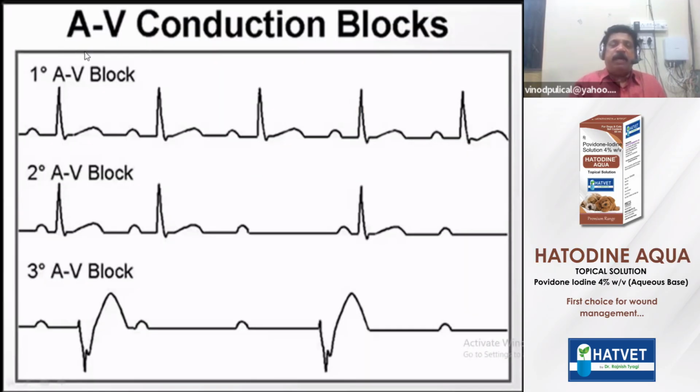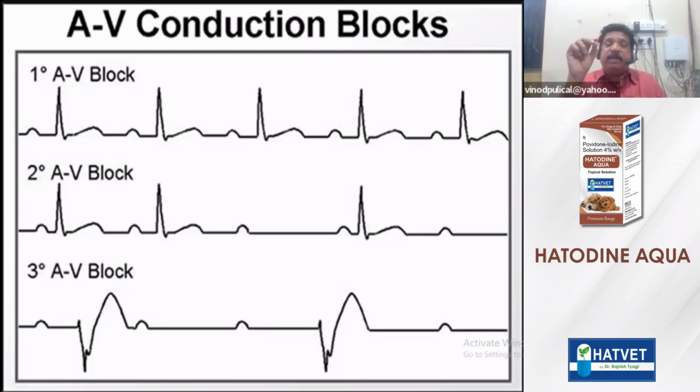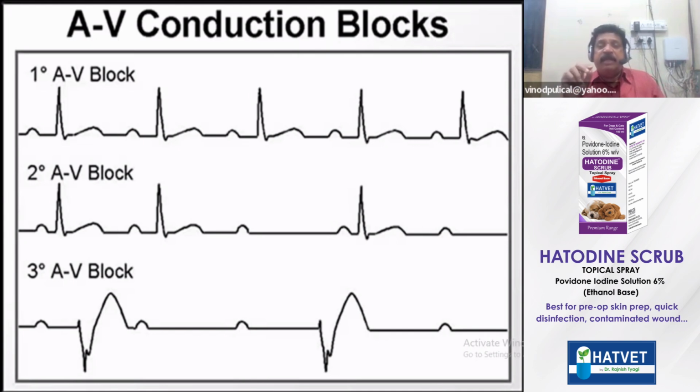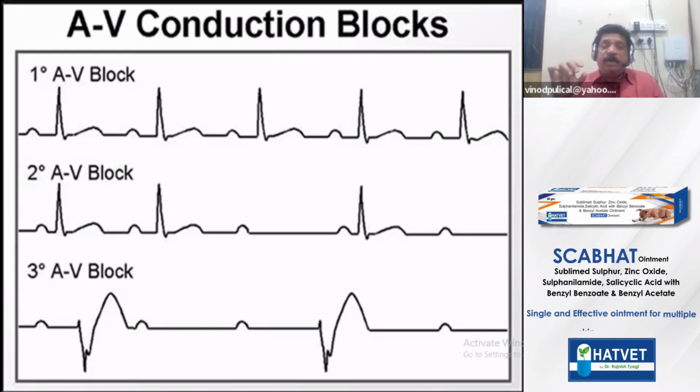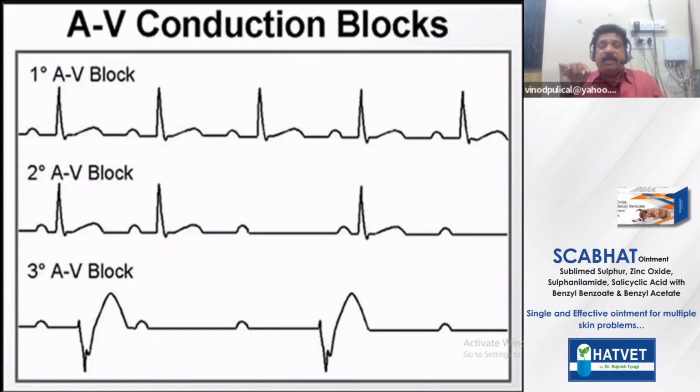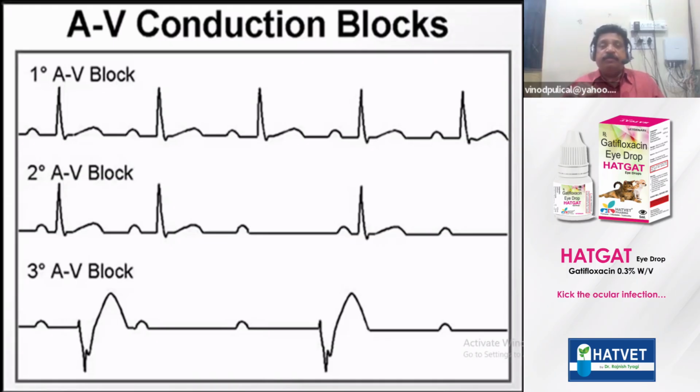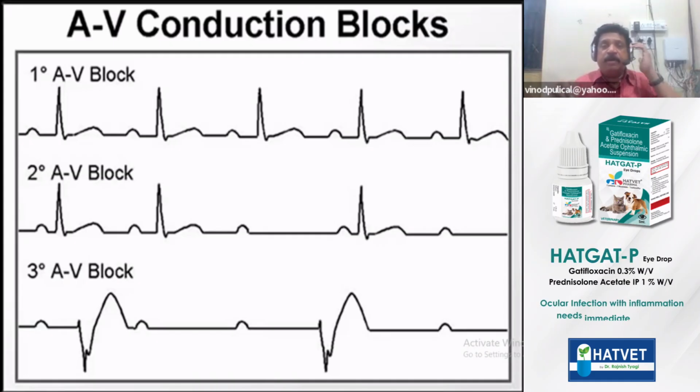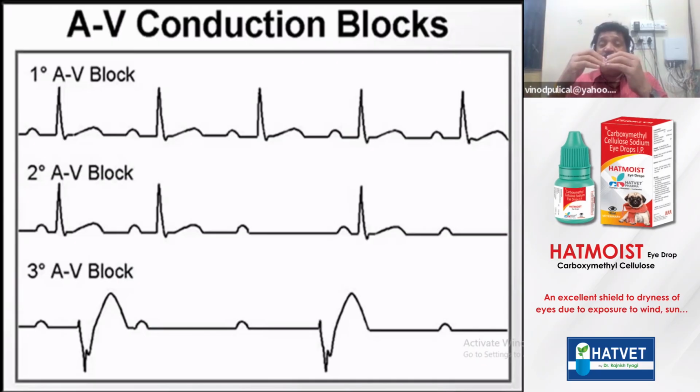Then there is conduction block, AV block. In AV block, the electrical impulses are coming from the SA node to the AV node, and then there is a delay. Normally there is a slight delay, which we call the PR interval. If there is more delay, the PR interval increases. While it is passing through the junctional node, the AV node, if there is a block or an inflammation or any destruction, a pathological condition of the AV node, there will be delay in conduction of the impulses. Or sometimes the impulses may not be conducted distally towards the apex. So it stops there at the AV node.